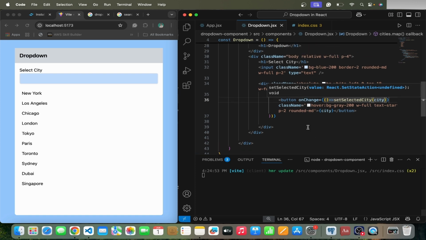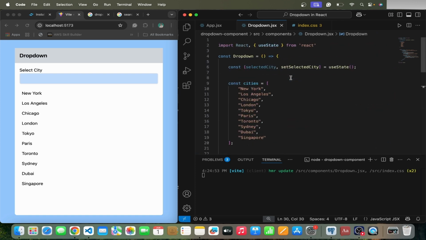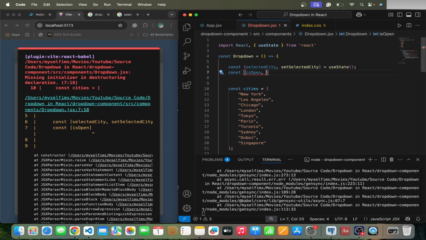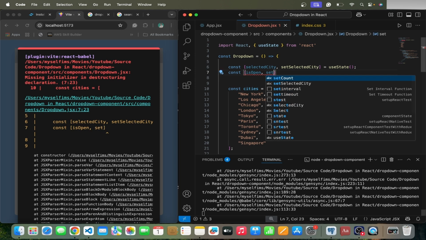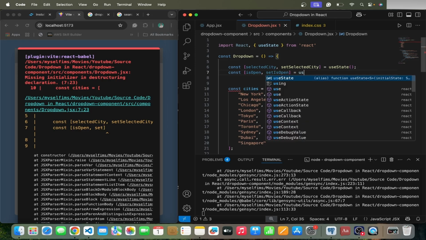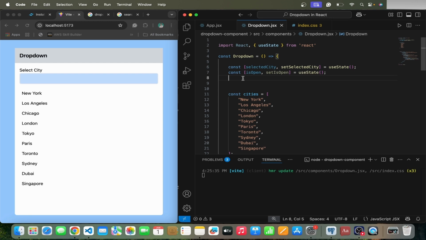Okay, we also need to create one more state to handle the drop down pop-up. We can create a state like isOpen, setIsOpen, useState. So let's create one more state for this search box.